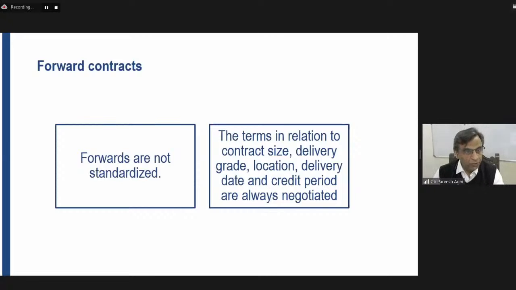But in futures and options, normally you have various serial contracts, 1 month, 2 months, 3 months, like this, or weekly contracts. And they're all negotiable in case of forward contracts. So that's why they are not standard. That's why they are very powerful tools as compared to futures and options, because they are non-standardized. So they have advantages, but they have disadvantages also. Futures and options are sometimes better, and sometimes the forwards are better. So you always have to find out which will be better for your organization.